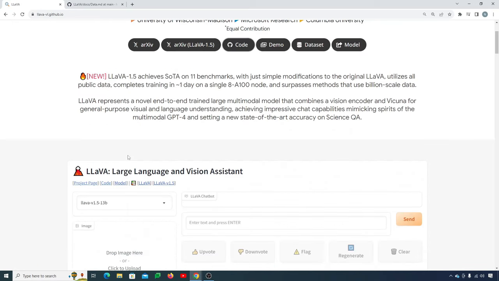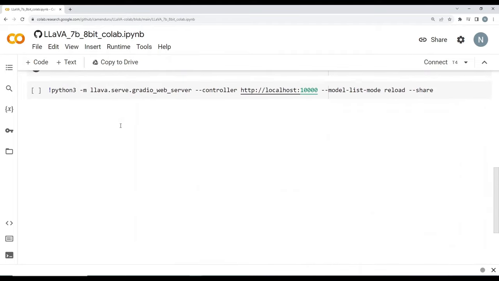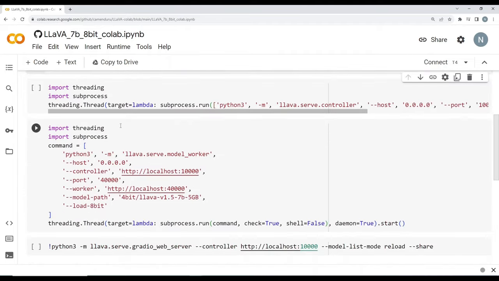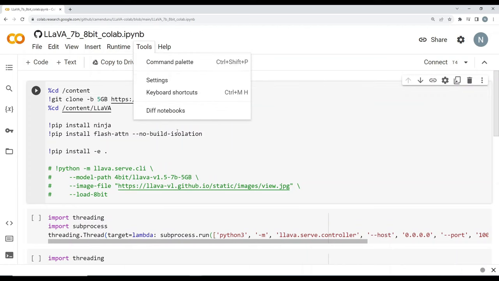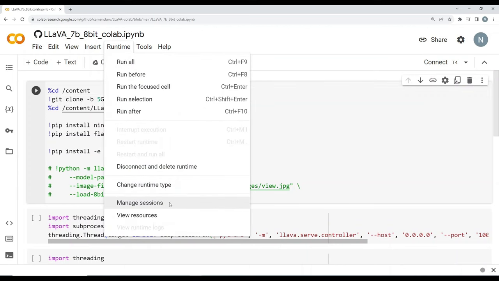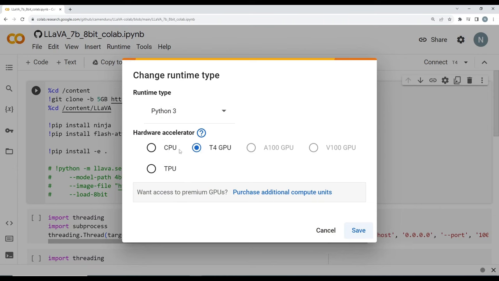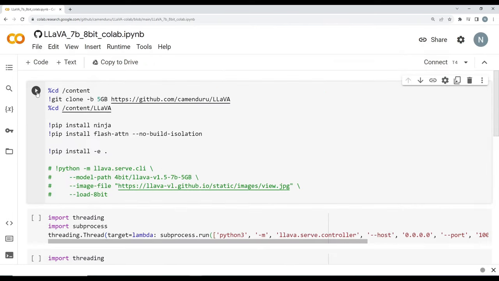In this particular video, I'll just be running this on Colab, okay? I actually prefer Colab because of its convenience, and it's a really efficient way to run these models. Alright, here is the Colab. You can see right over here, it's just a small 3 to 4 cell code. I will list this in the description as well, okay? So first of all, you need to make sure that your runtime is the GPU one, not simple CPU. And you need to run this sheet cell by cell, okay?